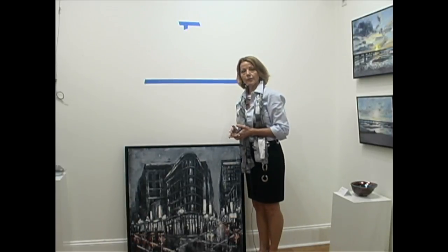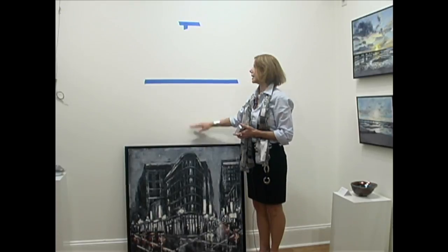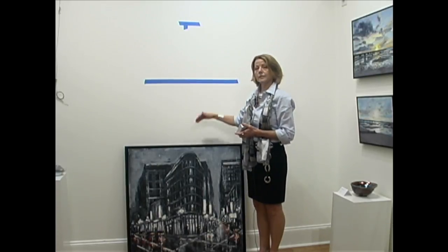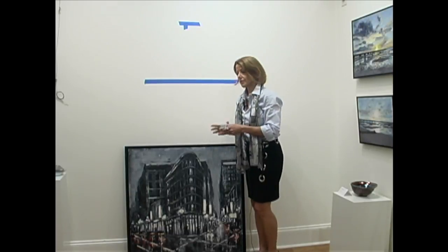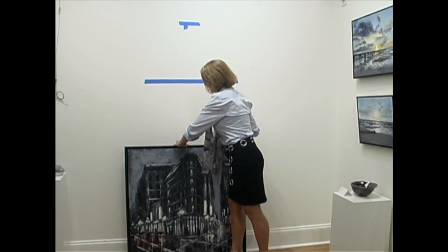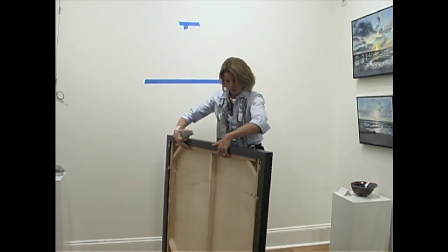The last number that you need is actually where does the hook go? Now that you have these measurements, you now need to find out where do I hang my picture hook. The way that you do this is by measuring. I'm just going to turn this around so that you have a better view.